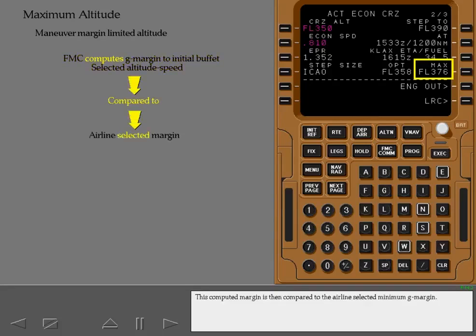This computed margin is then compared to the airline selected minimum G margin. The FMC will accept G margins from 0.2 Gs, the default, to 0.3 Gs for airplanes certified to FAA standards. For airplanes certified to the CAA and JAR standards, the G margin is 0.3 Gs.